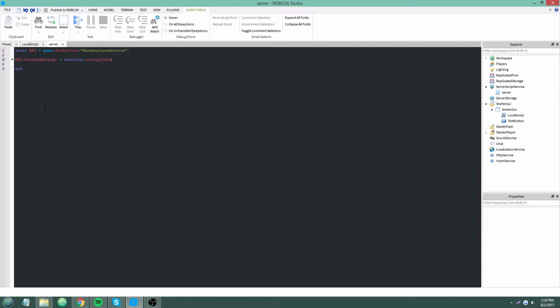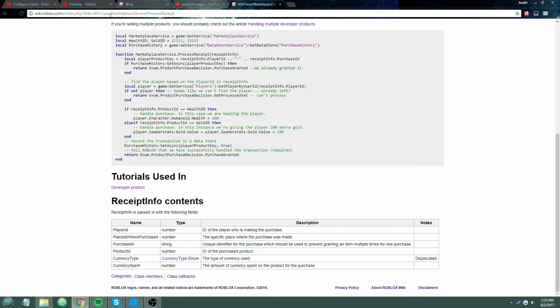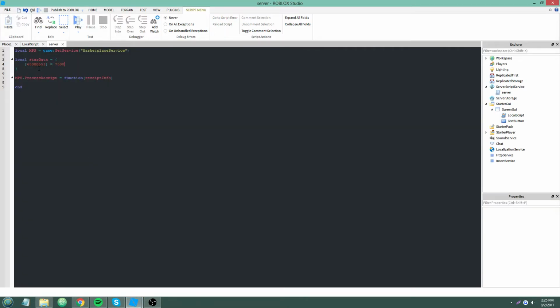Alright, so what are some good practices? In my game Octopus, I have a table like this called star data, and basically the 65 millionth or something entry is going to be 7,500 because I want to grant them 7,500 stars when they purchase this product.